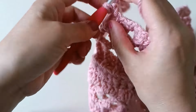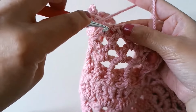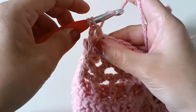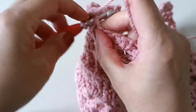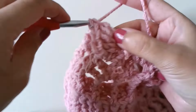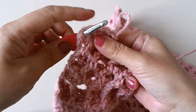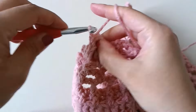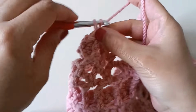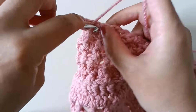Go to these chains, make 1 single crochet, 1, 2, 3 chains, yarn over, go to between of this single crochet stitches, this stitch, make 1 double crochet, 2 double crochet, 3 double crochet, 4 double crochet, 5 double crochet, 6 double crochet, pull up yarn, insert your hook, close it, 1, 2, 3 chains, go to these chains, make 1 single crochet, 1, 2, 3 chains, go to this stitch, make 6 double crochet.